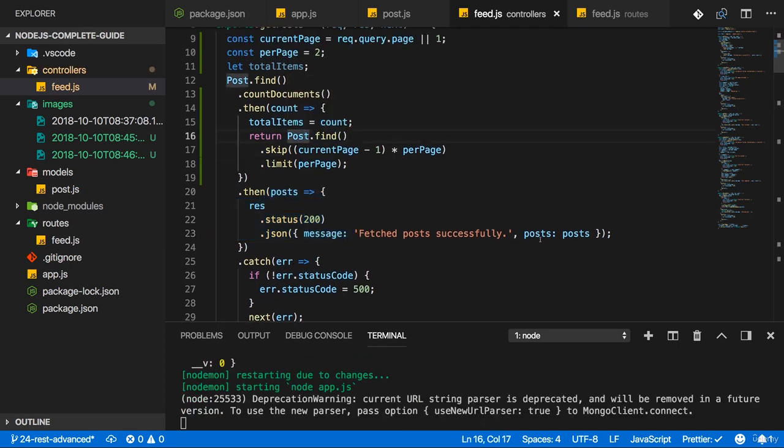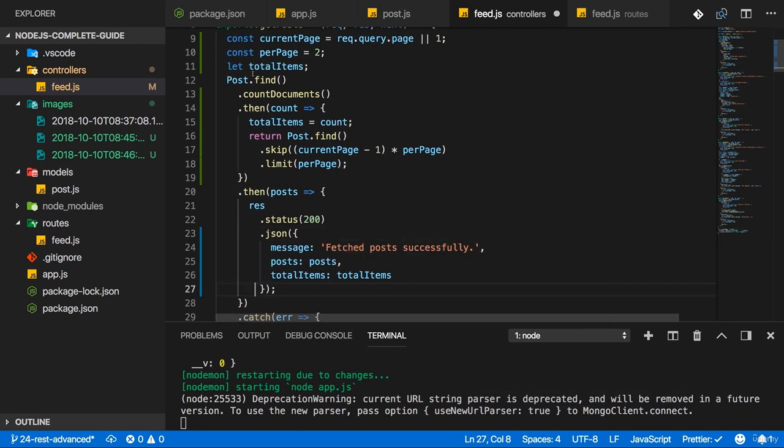In my response, I now don't just need to return the post, though. In my frontend, I also have some logic to take the total amount of posts into account, so that in my React frontend, I know when to show the next and previous buttons. For that, I'll add another argument to the data that I return in the response. I'll add total items in there. I'll be looking for this total items property in my frontend code, so you should get this right, not misspell it. And the value will be my total items variable. So this variable value, which I assign here, will be stored down there.